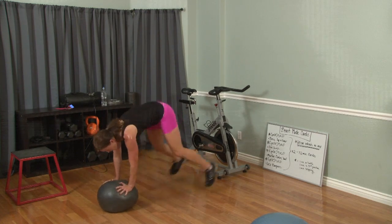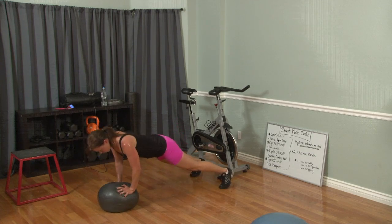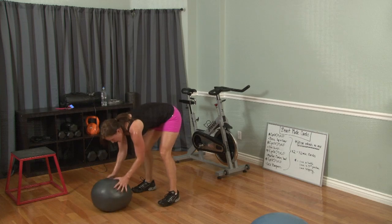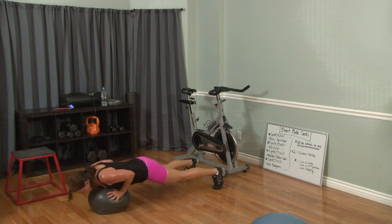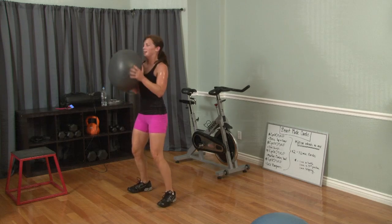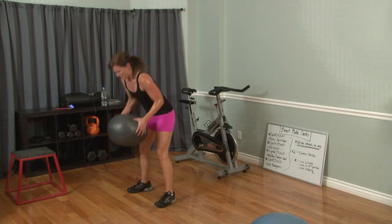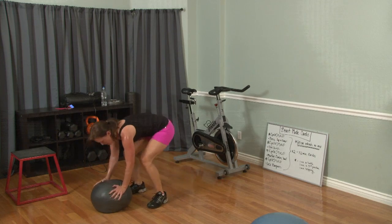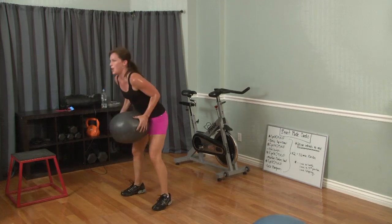We're sweating, guys. We got this. I would usually have gloves on for this so I don't slide, but it's a cardio workout. We don't wear gloves. Are you wearing gloves? You might be. Breathe. Okay.